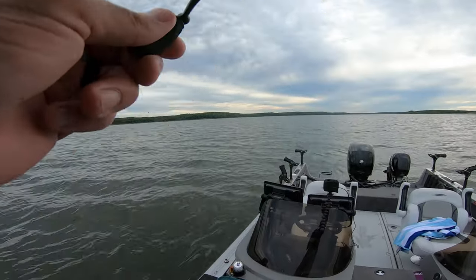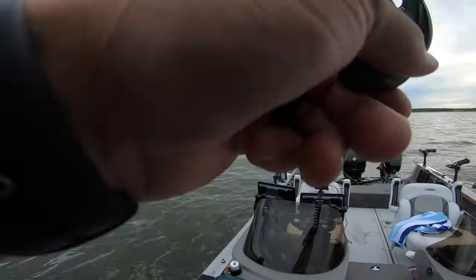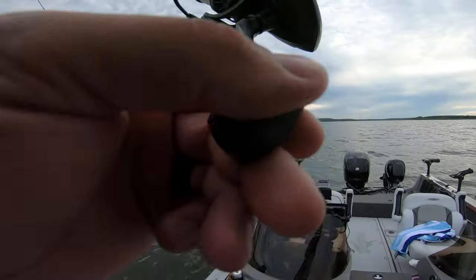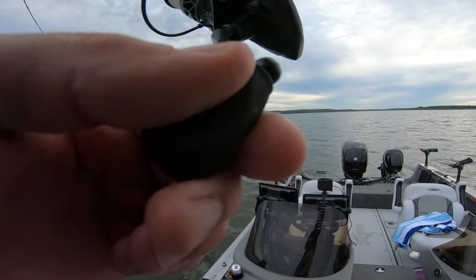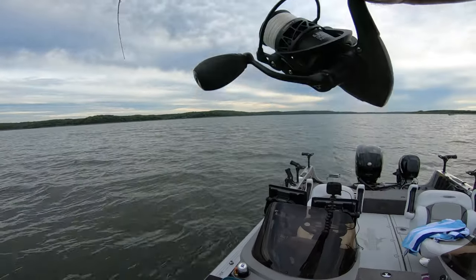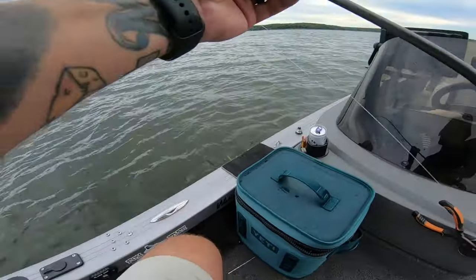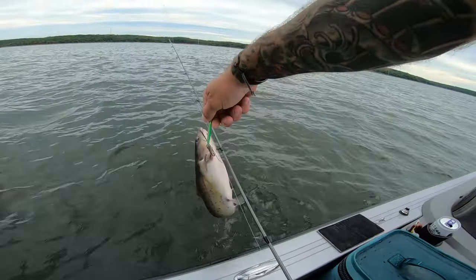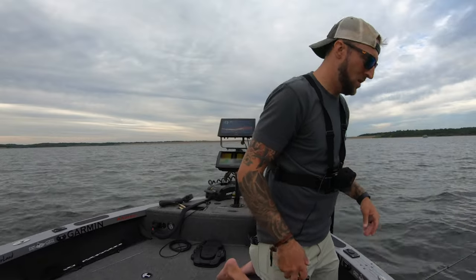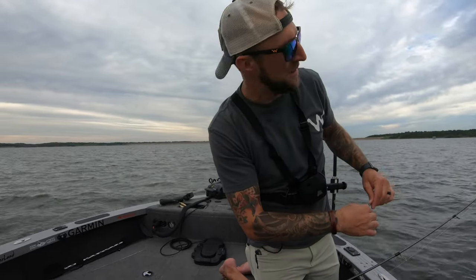Oh boy howdy, that one just clobbered it — that's a kitty on the spoons! It's fun on light tackle. July can be very tough when it's this hot, but this week has not been hot at all. As a fishing guide, all you can really hope for is getting your clients' rods bent. If we're catching channels like this on a spoon offshore, who cares — take it! Little baby spotted catfish. Never thought my YouTube channel would come to catching channels on a spoon, but here we are. I'm just happy to be back in the boat and making videos again.